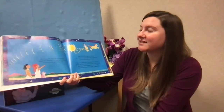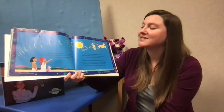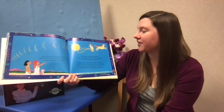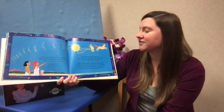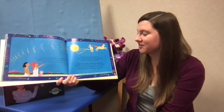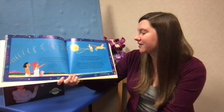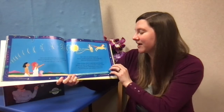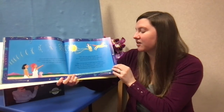Have you ever seen how the sun seems to move across the sky? The sun seems to rise in the east and set in the west. Many years ago, people thought that the sun traveled around Earth. They thought that the Earth was the center of everything. Today, we know that it's really Earth that is moving, not the sun. Even though we can't feel it, Earth is always spinning. And just like a basketball on a player's finger, the line that Earth spins around is called an axis.